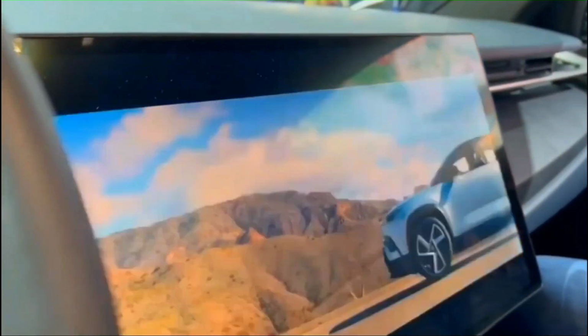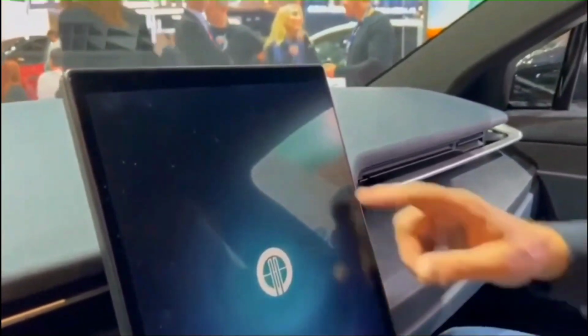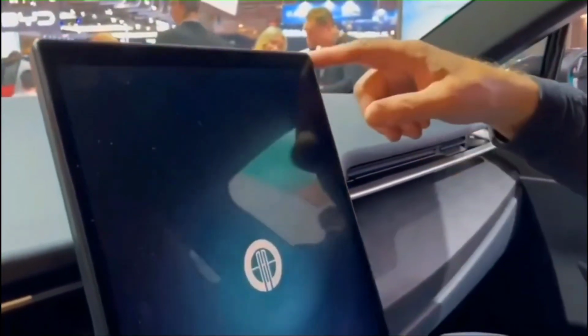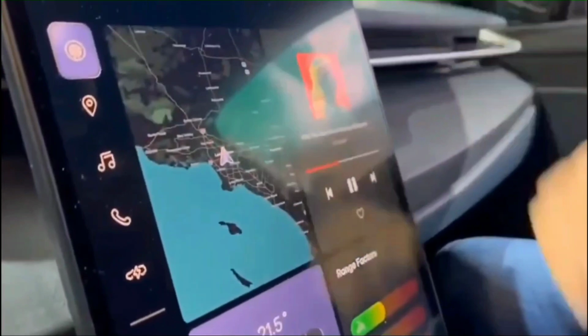Button here and it swivels. Wow. So when you are sitting charging, you can play a game or you can watch a movie, which is kind of cool. And then when you're driving, it swivels back. And I think this is also because this is better for the actual usability of the vehicle. You can reach all the corners when it's in this position versus the other position.